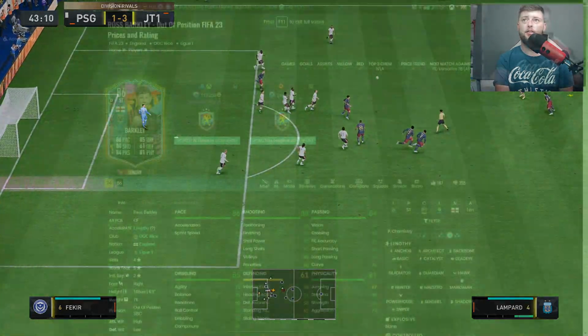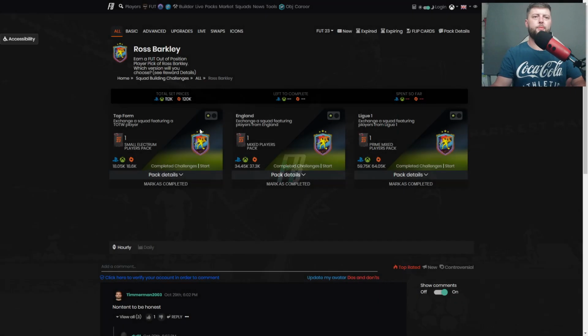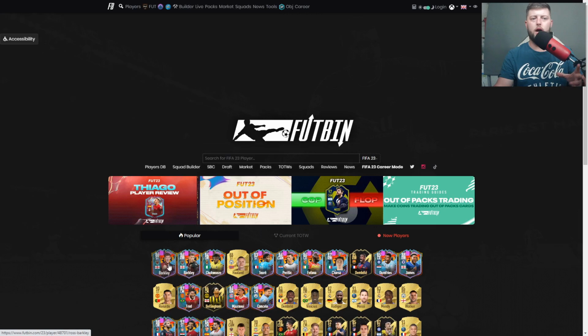Traveller season. So going into the overall for Barkley then, he's coming in at 112, 3 SBCs, you've got an 85, 83 and 84. 1 in form required on the lowest, nice and easy. England, Ligue 1 in the other two, I think it's a solid SBC. We have obviously the two varieties of him.